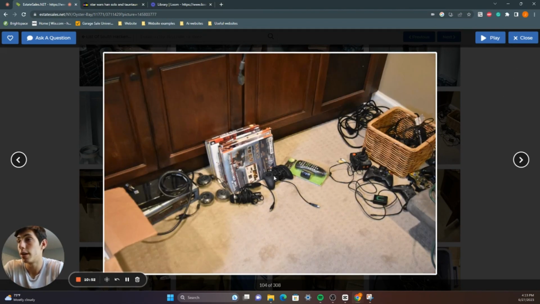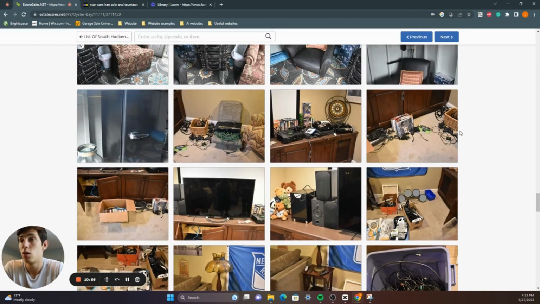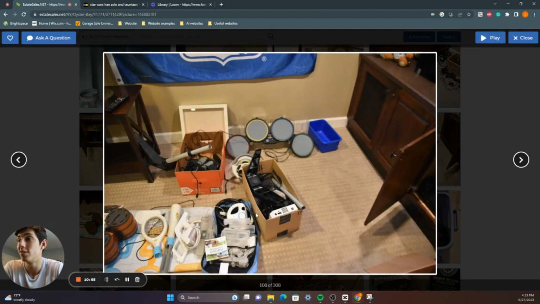So going through, I could see a bunch of manuals. I could see a bunch of controllers. You could tell that there probably was a kid who played video games. If you could do the math. You could see little bongo drums. I know those are pretty valuable. But then you see something like Wii Sports, and hey, that's a $20 game, and you start adding it up in your head to get an idea of how much everything's worth.